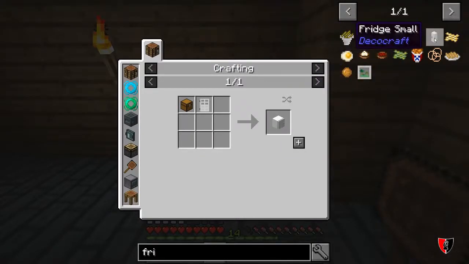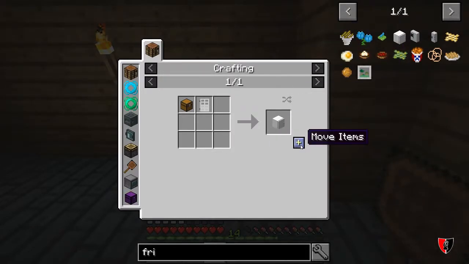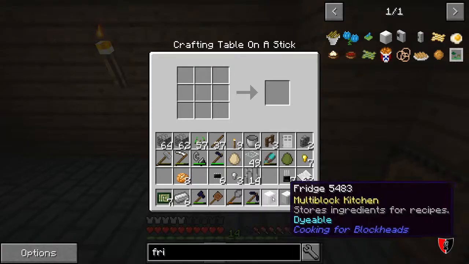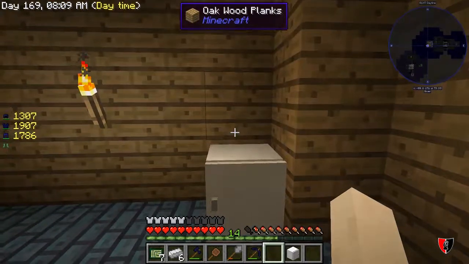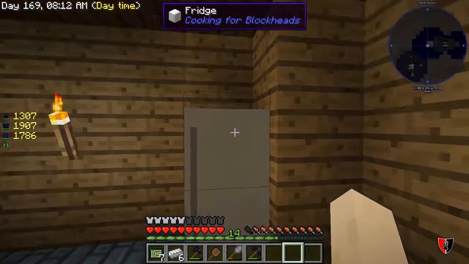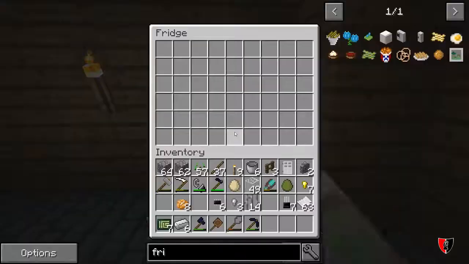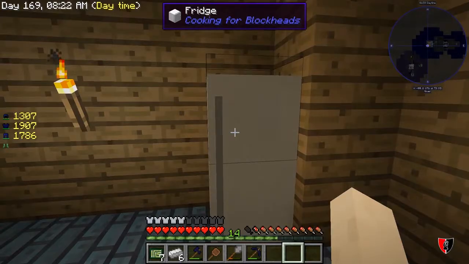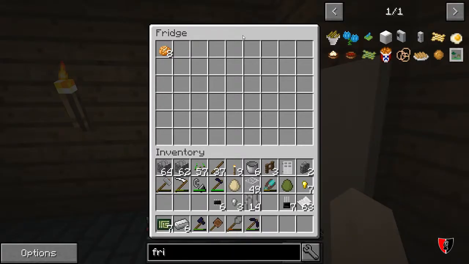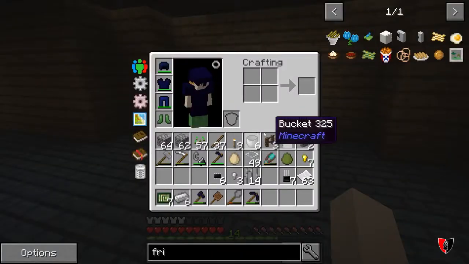I forgot how to make the large one. I think you just stack 4 of them together. Or it might just be broken, I don't know. But I do know that if I do this, I get a mini fridge. If I do this, I get a full-size fridge. That's awesome, I love that. Because you can open it up and actually put things in it. And if you look quickly enough, because the menu's kind of weird, you can see it from the fridge. How awesome is that?